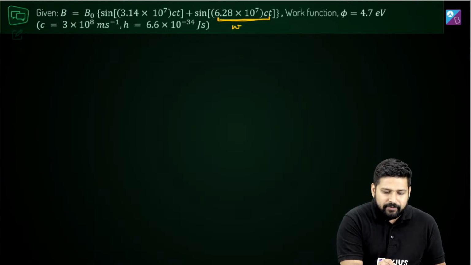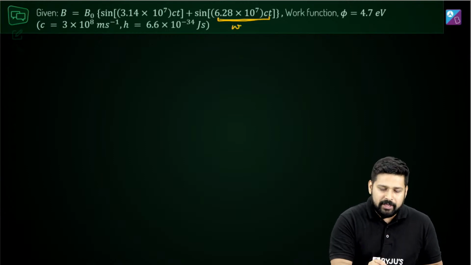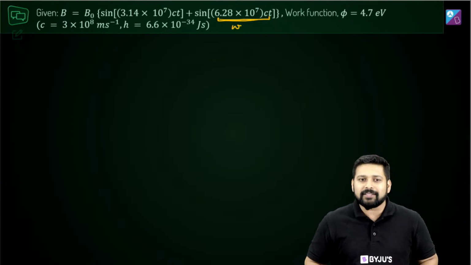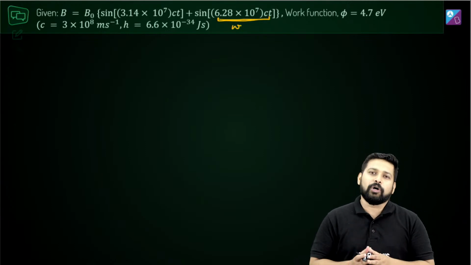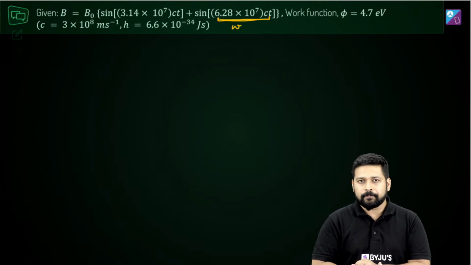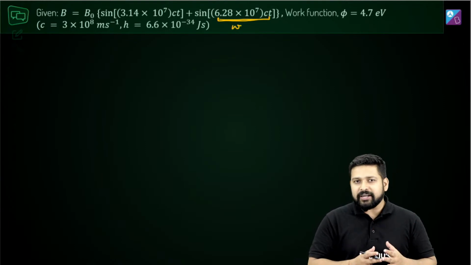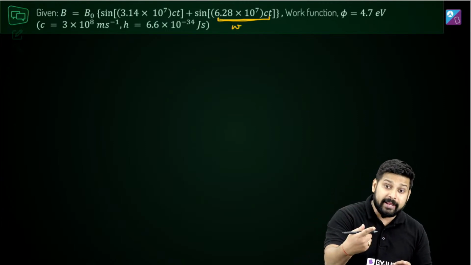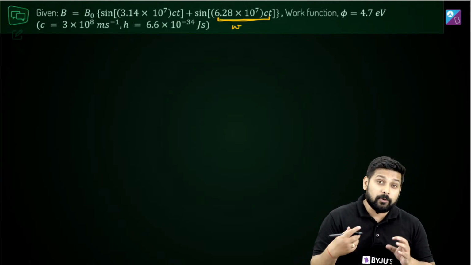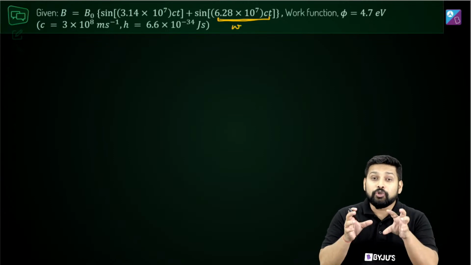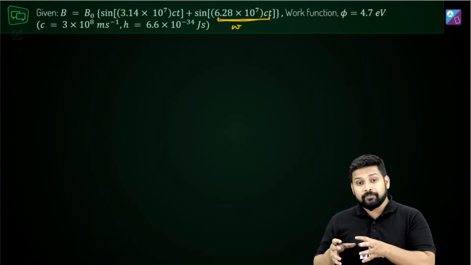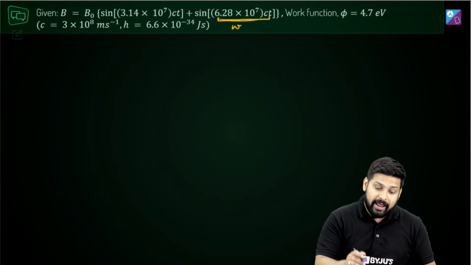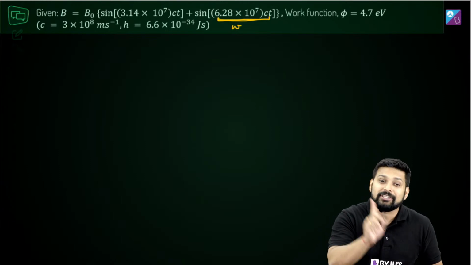And when you compare it with omega of B1, you can certainly see omega is greater in the second case. Omega is greater means what? Frequency is also going to be greater. And if frequency is greater, it means energy will be more. So corresponding to maximum kinetic energy, and again I'm repeating it, you need to take that omega for which the value of energy is greater.